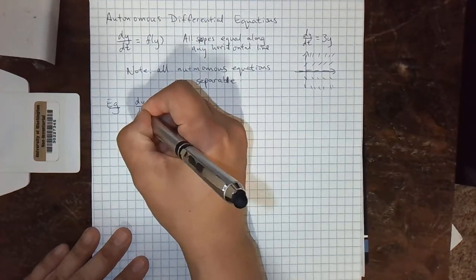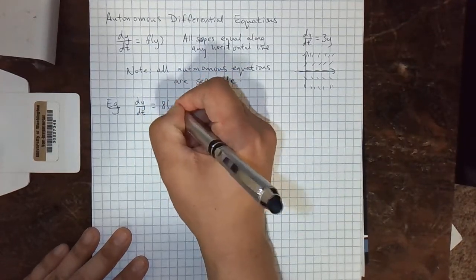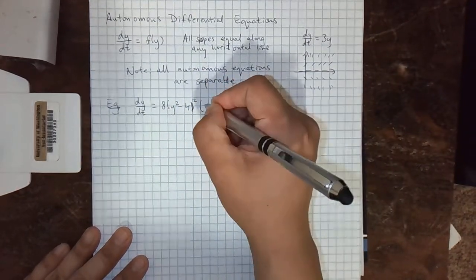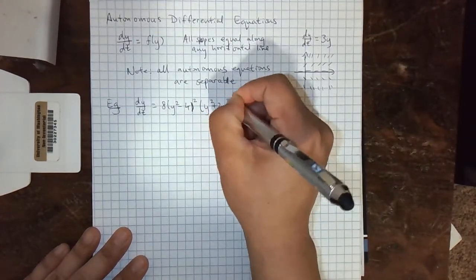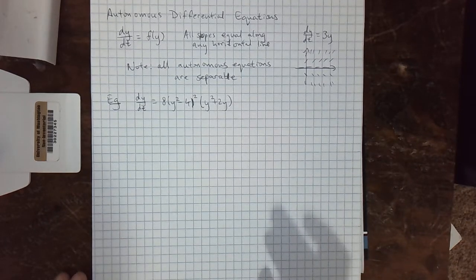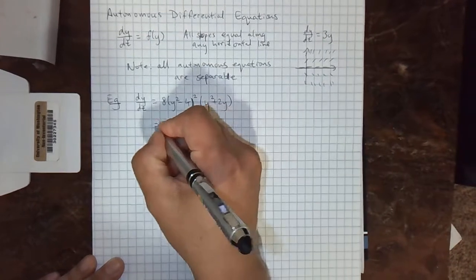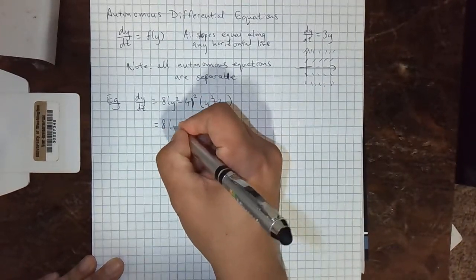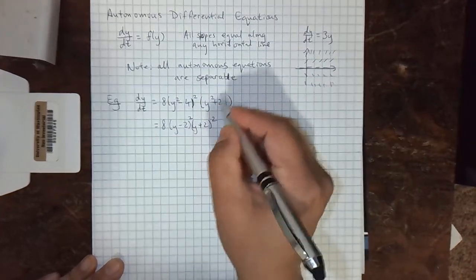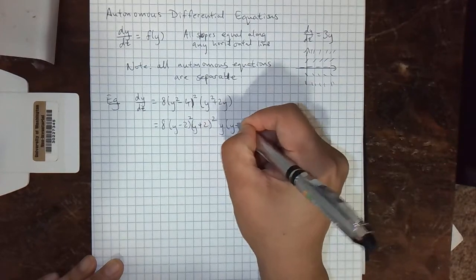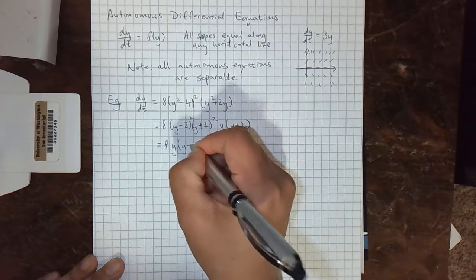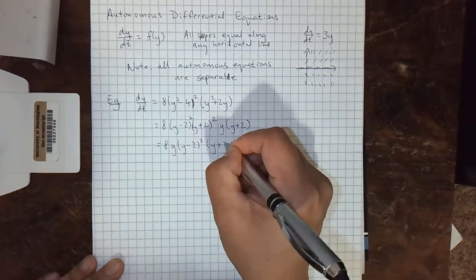So let's look at dy by dt is 8 times (y squared minus 4) quantity squared times (y squared plus 2y). Okay, so they give it to you in this format. Probably the first thing to do is fully factor. So let's see, y squared minus 4 is (y minus 2)(y plus 2). And the whole thing was squared, so these are each squared. And then we common factor out a y here. This is a y plus 2. So actually we have 3 y plus 2's. We have 8y times (y minus 2) squared times (y plus 2) cubed.